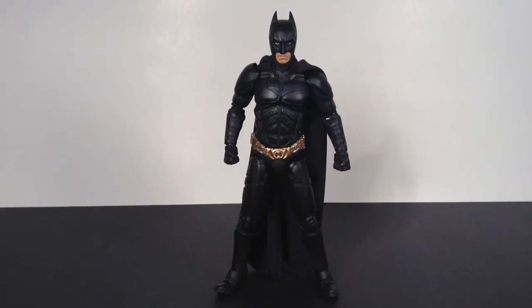You won't be disappointed with this one, just the shoulder joints is the annoying part. The cape is a lot better, the cloth cape, I prefer that a lot better. He has the same accessories, and I like the accessories that he comes with. The articulation is great, the paint and sculpt is pretty well done. The paint, a little bit of paint bleeding here and there, but not as bad as the version 2.0 one, so definitely pick this one up. Do not get the version 2.0. That one was just horribly made, and it's like a smack in the face to us figure collectors.